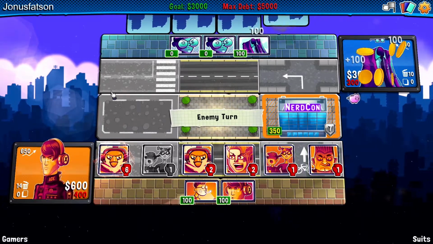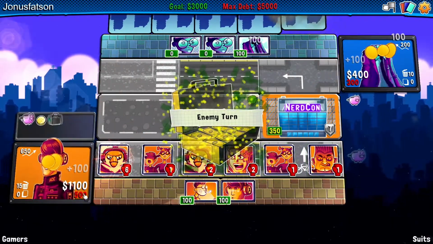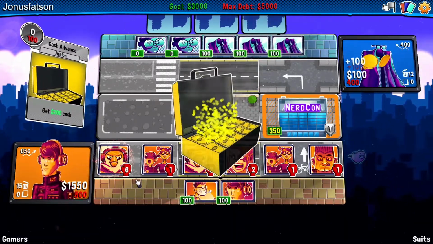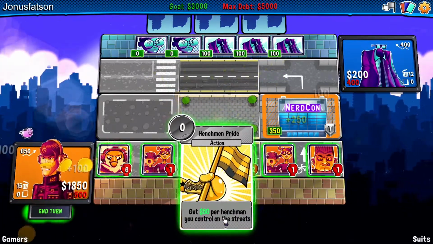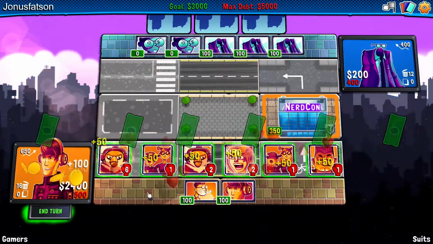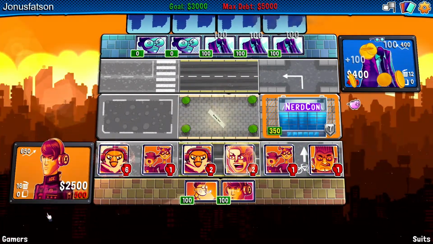Let's go. I think that's worth it. Take a little bit of debt. The debt does carry over. I did learn, so the debt, you want to make sure that you do manage it a little bit. 50 per henchman. Wow. We didn't win. Not yet. I think we win next turn.